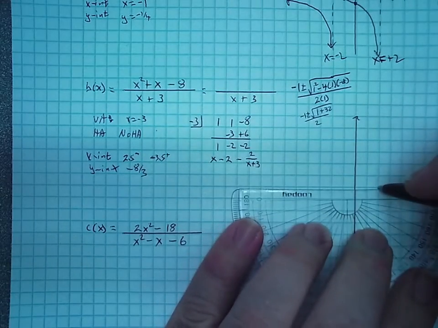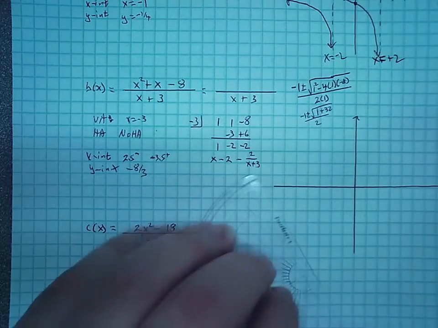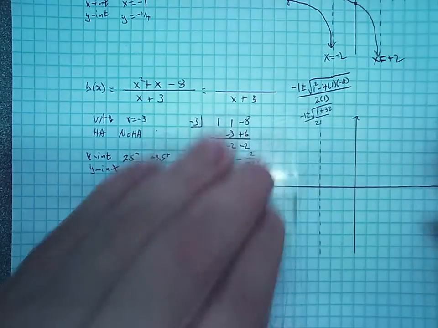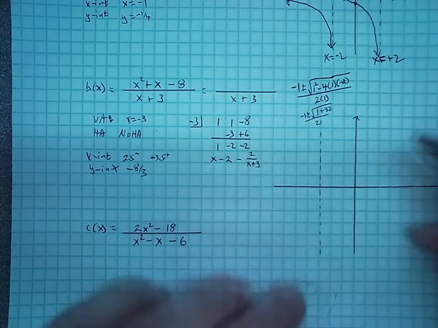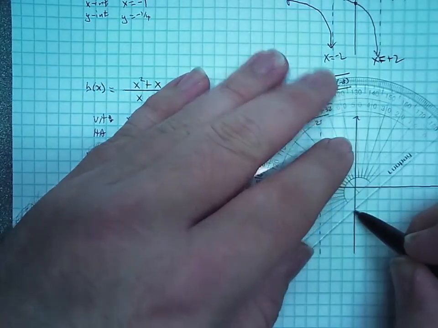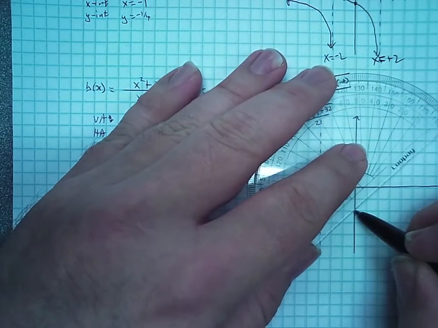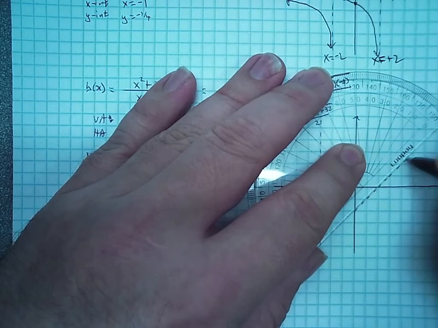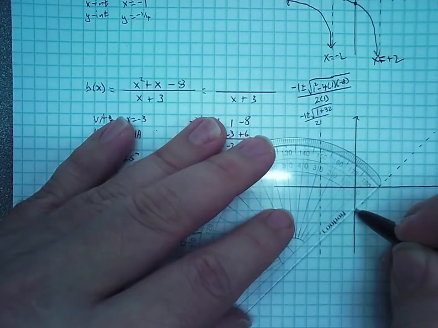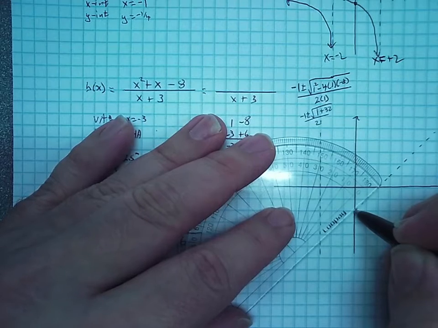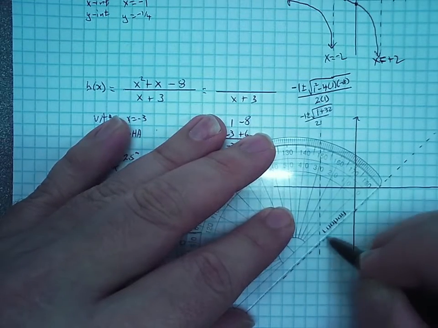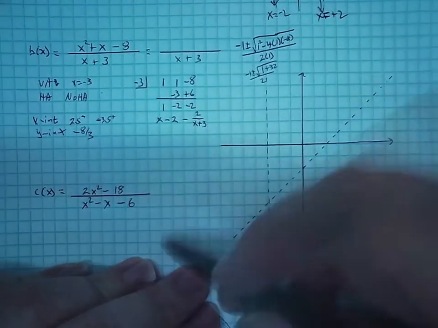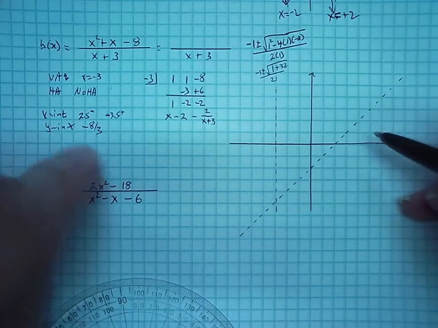So I'm going to start with my asymptotes. I have one at negative 3 over here, and my slant asymptote, which is my end behavior, is at x minus 2, which is a line with slope 1 that starts at negative 2. Now, just like the horizontal asymptote, this is an end behavior consideration. So in the middle, I don't have to be anywhere near this line, but I'm going to start and end along this slant line.